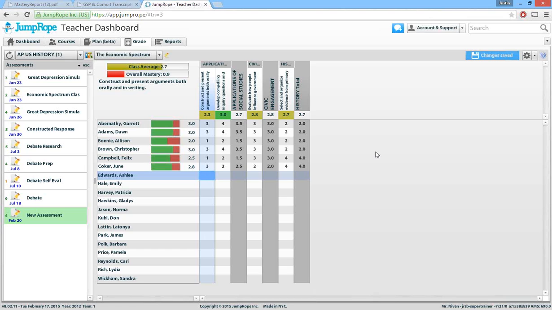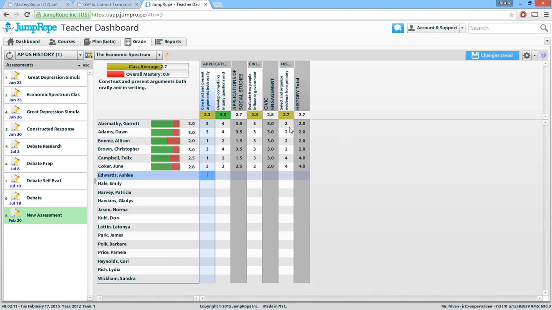A few other things about how the gradebook functions. It's a little different than some gradebooks. Once we're entering in scores here, if we leave the rest of these scores blank and just enter scores for these 6 students, JumpRope is not going to calculate in any of these blank cells. In JumpRope, if a score is left blank, we just assume that you didn't actually want to enter anything in there. And so it makes it really easy to do differentiation.